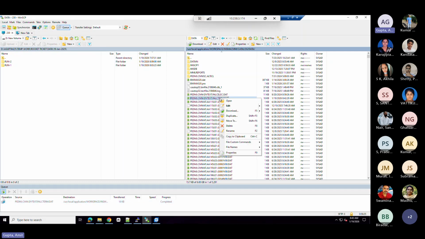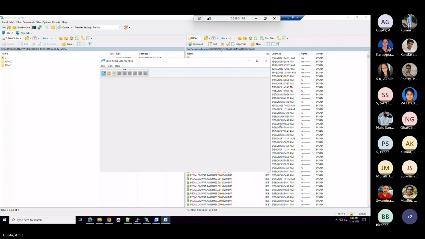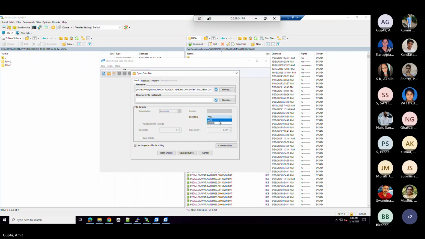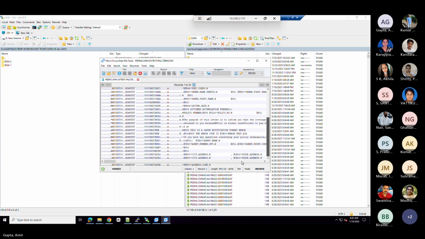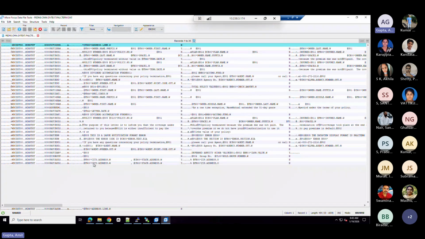Now let me open it and show whether it has that additional line added or not. This time I'll be opening it in the shared mode again and see the last line is added, the city zip addresses.